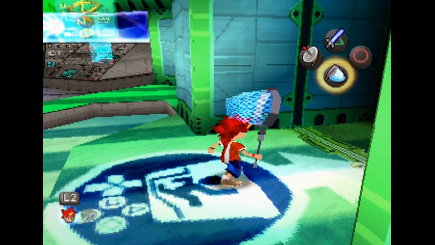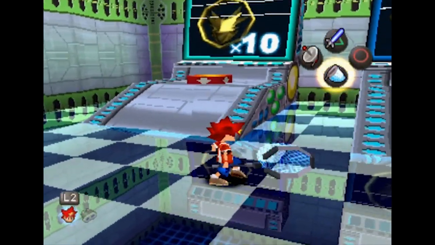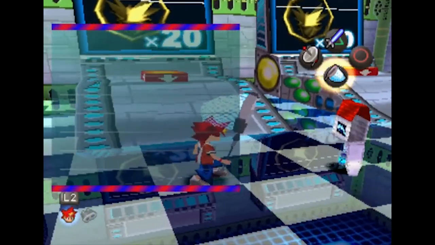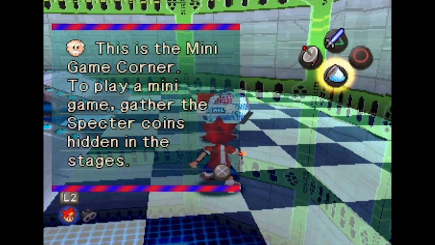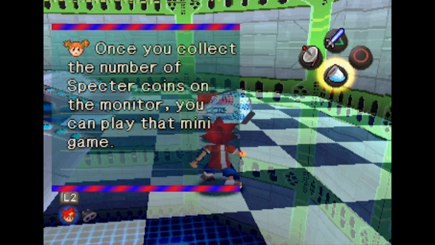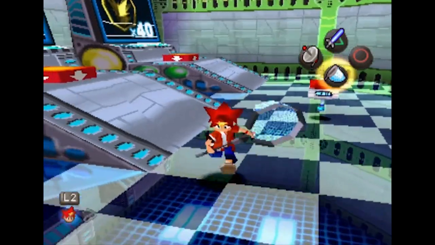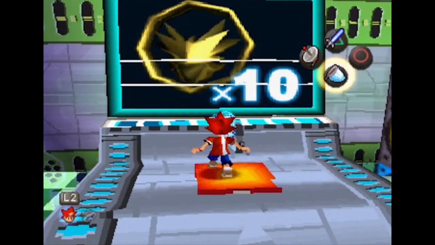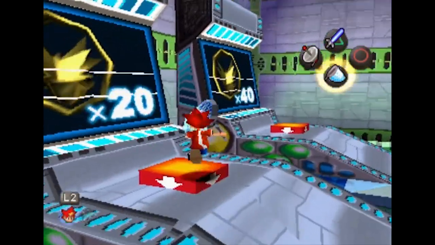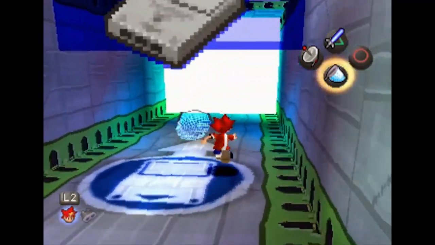This looks like a training area of some kind. Let's just have a look. So, oh, we can buy things. 10, 20. I don't even know how much money I have. This is the minigame corner. To play a minigame, gather the Spectre coins hidden in the stage. Once you collect a number of coins, you can play the minigame. Oh, there's minigames? Didn't even know. Wonder what they're like. I don't have enough coins though. I guess we're not gonna find out today. But that's cool. Okay, so there's mini games even.